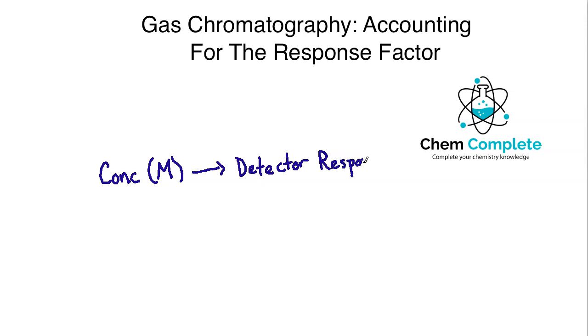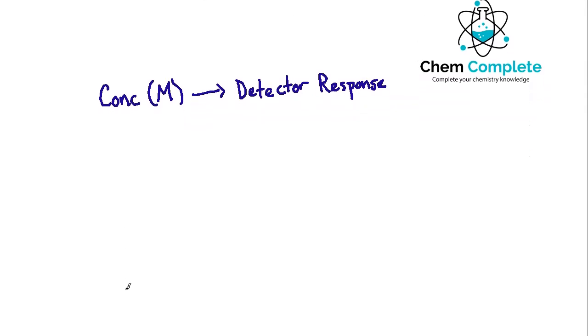So what we really want to do is, in this case, we want to take concentration, okay? So I'm going to use molarity in my examples here. And we want to tie it to or correlate it to the detector response. Now, the detector response is going to be that area relative to the retention time that we're looking at. So remember that back in that original lecture, we kind of just talked about the boiling point and that things with the lower boiling points, they're going to come off first. And then we were looking at the various areas and their percentages to talk about the composition or the concentrations of the original mixture that was put in there. So now what we want to do is really account for, given that we could potentially have different injection volumes, given that the day-to-day variance or error could be drifting, we want to have some way to account for that. And that is where we get into talking about using a response factor.